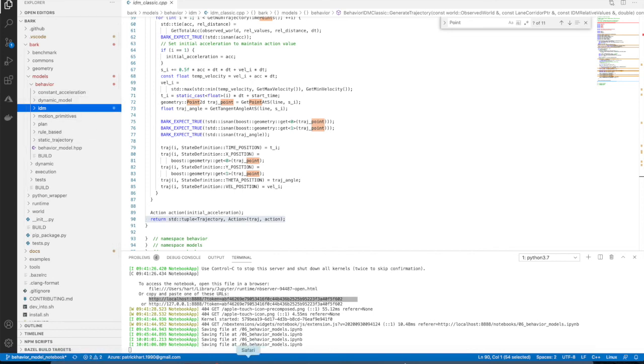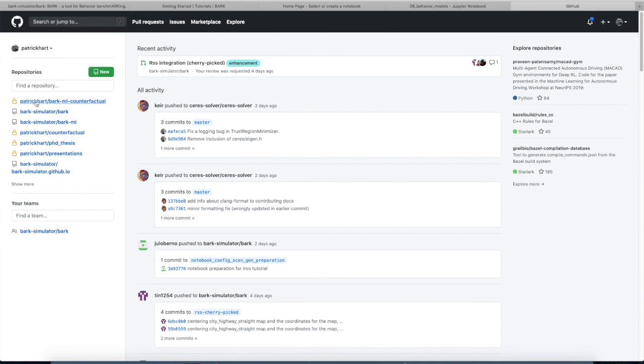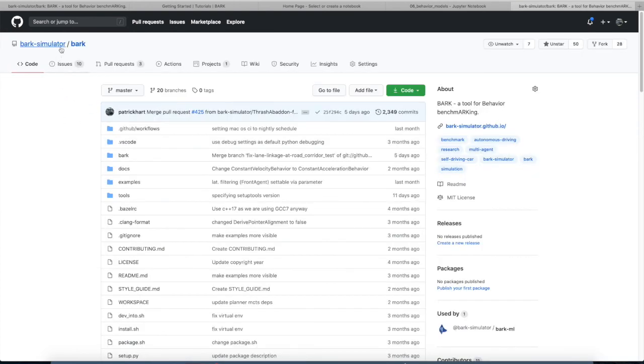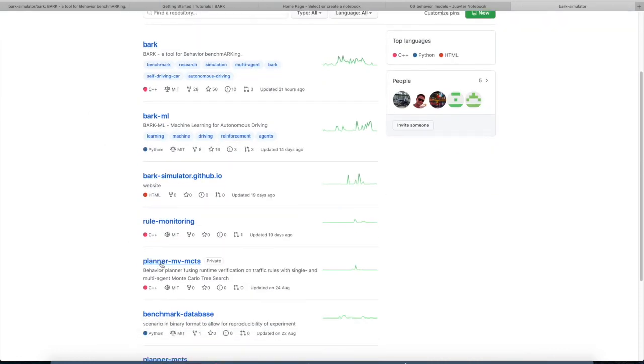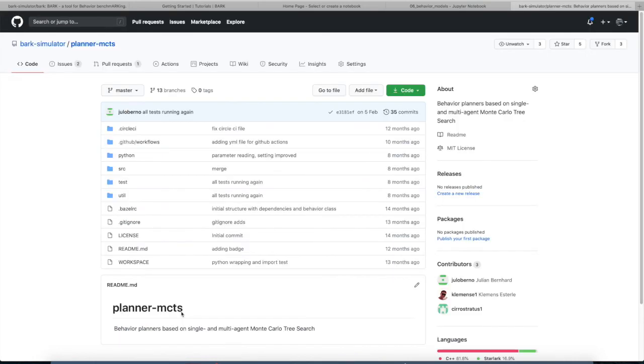One side note is that Bazel also lets you integrate behavior models that are not within the repository Bark itself. So if we look at the repository Bark, we can see that in the Bark simulator group there is, for example, the planner MCTS, here it is, that actually implements the Monte Carlo tree search that can also be run in Bark and has shown quite neat results.